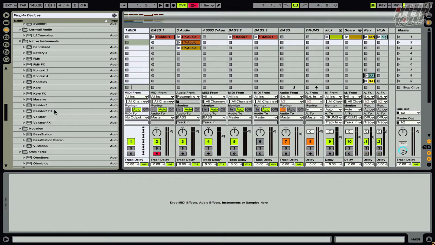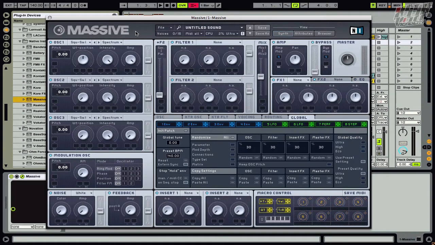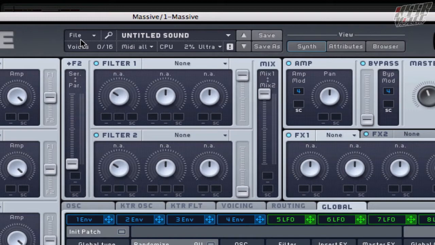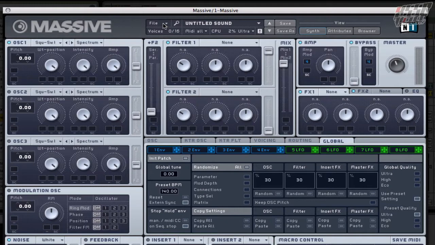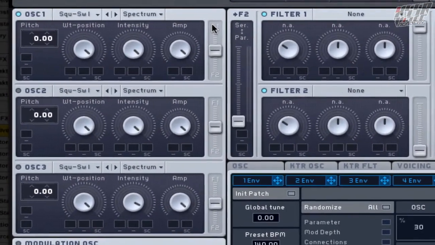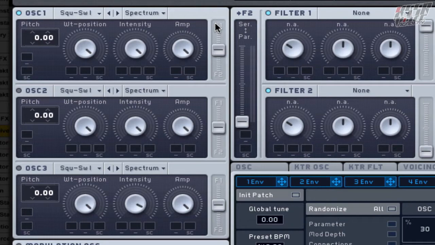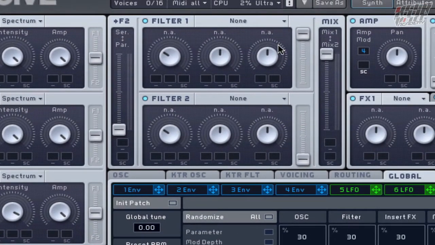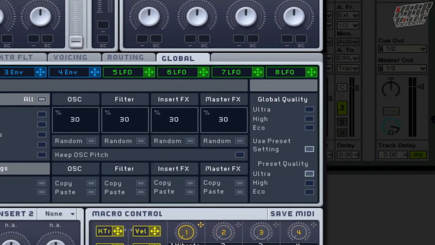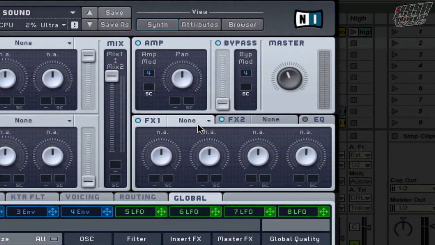After I decided on the type of sound, I started creating the bass on the synthesizer. For that we need to load Massive in an empty channel and create an empty preset. In the file menu we choose New File. The Massive synth consists of several sections: generators, oscillator 1, 2, 3, filters, LFO, generator of low frequency that we need to be using for modulation, effects, FX1 and 2 and others.